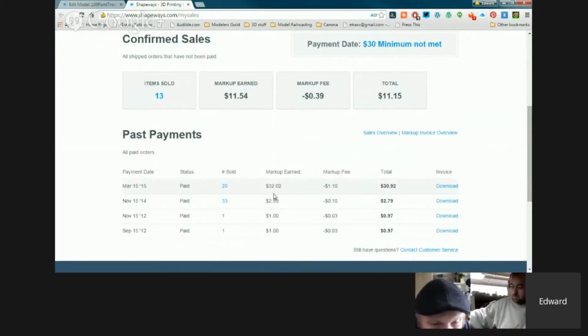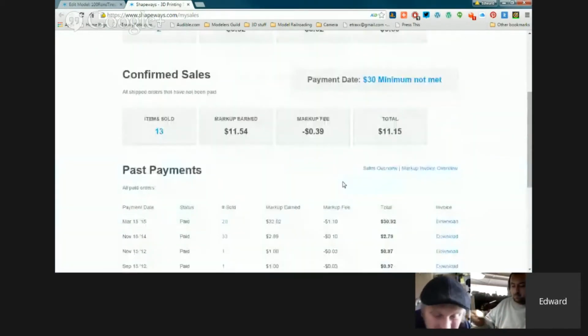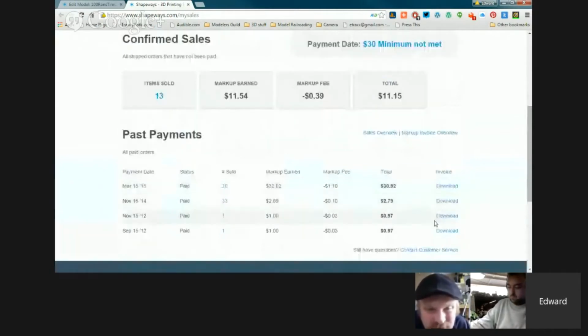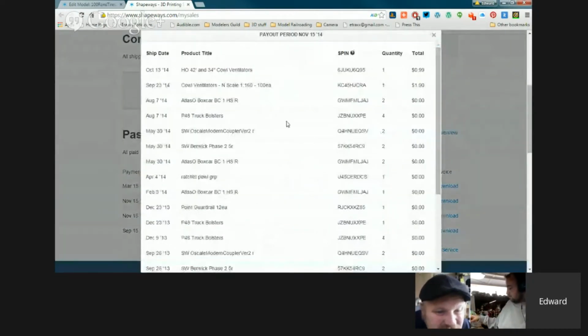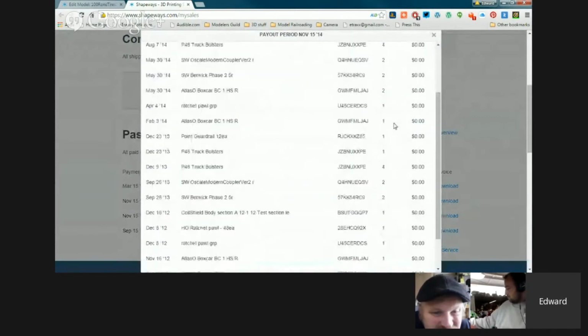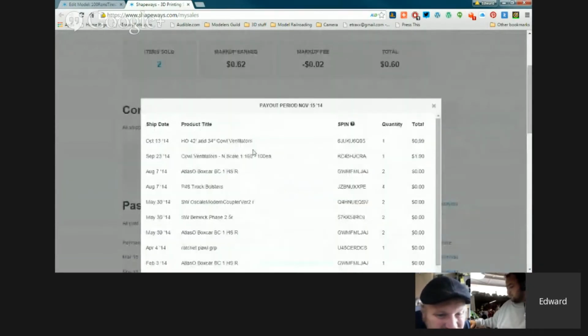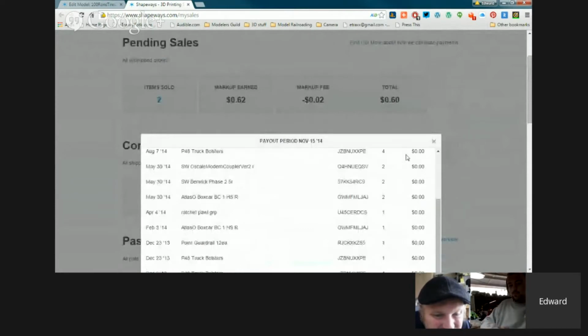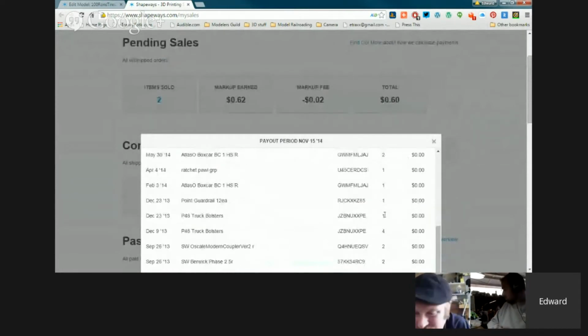Oh, it was 32, so it was like $30. I had like $1. What did I sell for 33? Oh, this is a running total. See, all these truck bolsters, I'm not even charging for them because they're not mine.